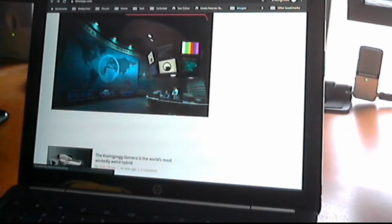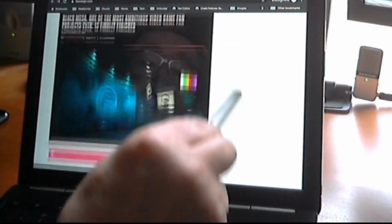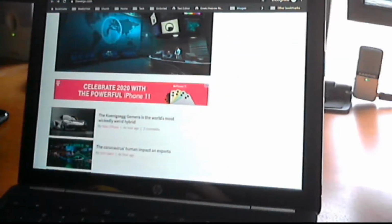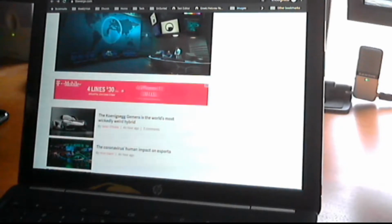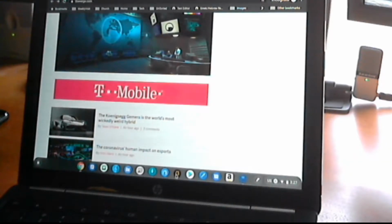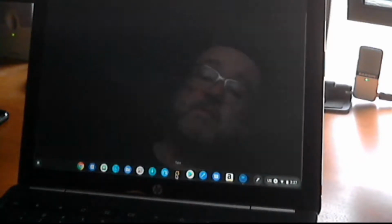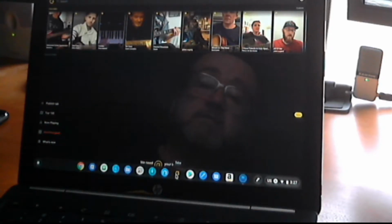The thing I like, it comes with a pen, and the pen works pretty well. Takes quadruple A batteries, if you're interested. So, I could go through and show you the Android apps that I use, which I do use quite a few Android apps. I have Linux on here. I could show you some of the Linux apps, but you could probably see that other places.